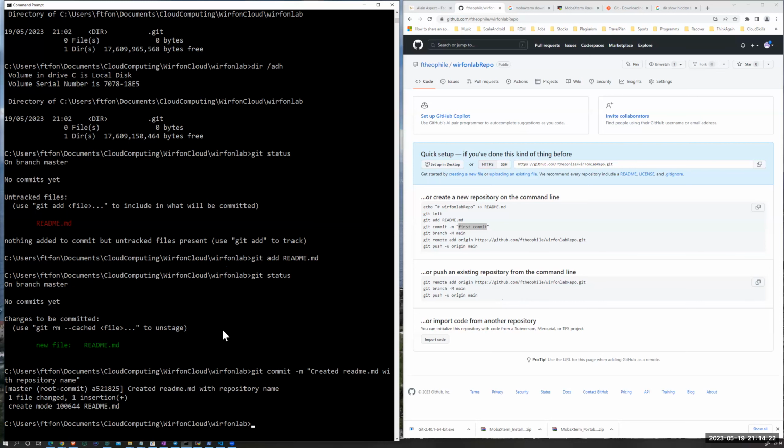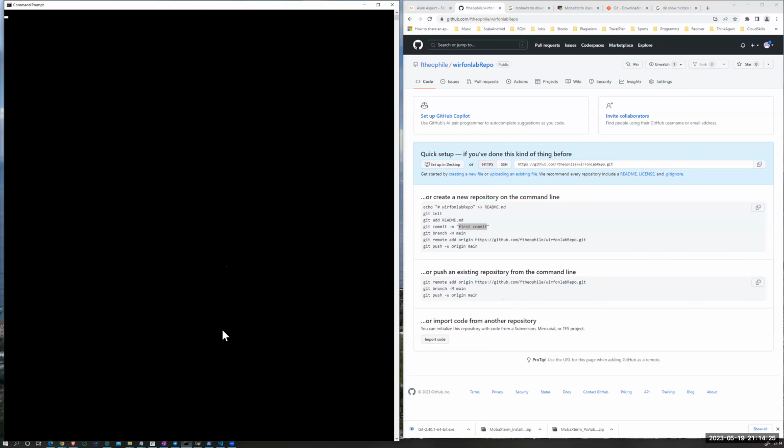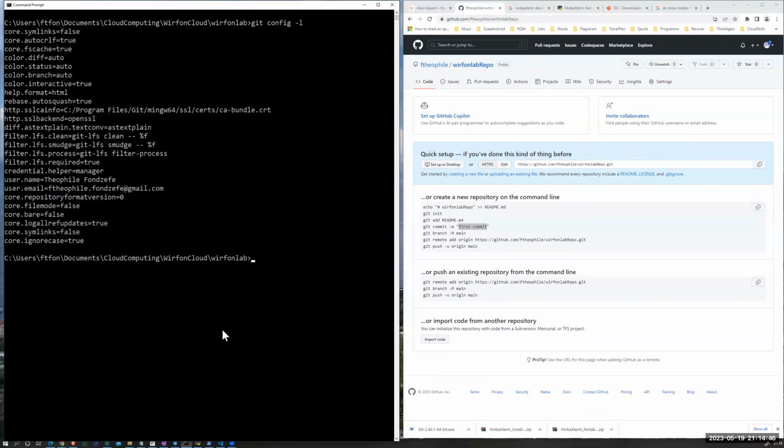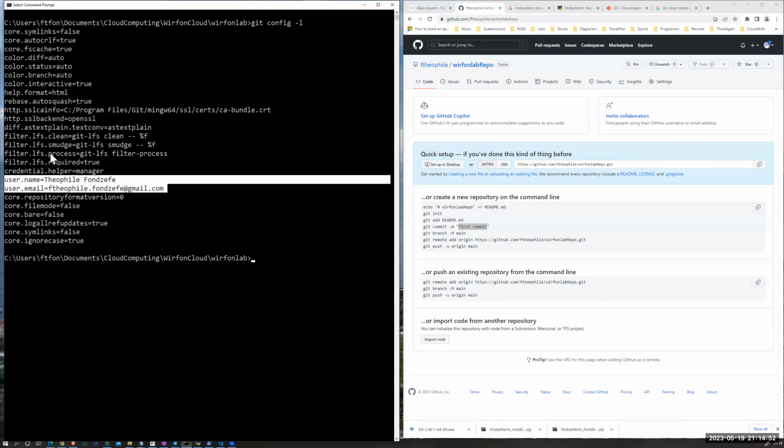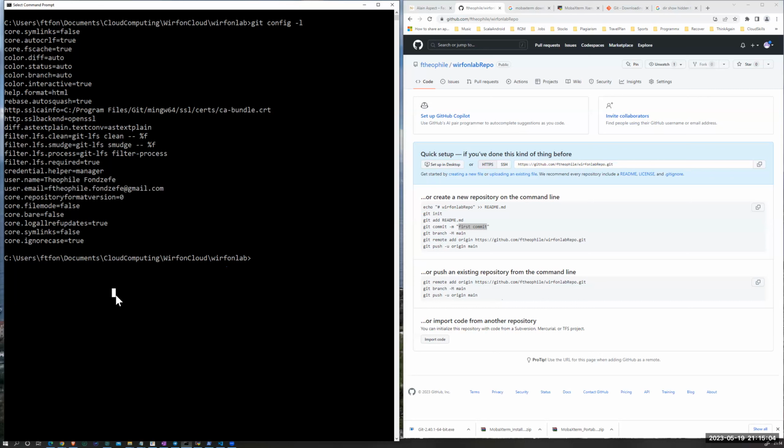So, clear the screen. Another thing is that Git likes to know who is making the changes. So alongside your commit, they also want to record that you are the one who made these changes. So if I do git config -ls, you see that for me that was okay because I already had some configurations, and especially important was the configuration of my username as well as my email. So I will guide you through this one.